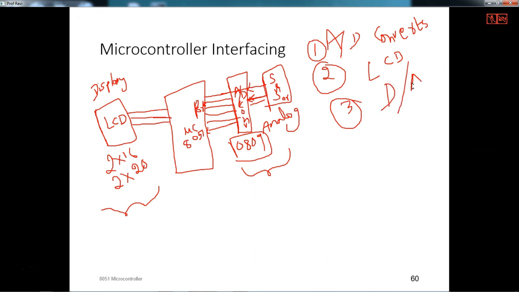Then how to interface a keyboard to the 8051 is what we'll see in these classes. That is microcontroller interfacing: how to interface the A to D converter to the 8051, the LCD to the 8051, and the digital to analog converter to the 8051, so that we can make a system.